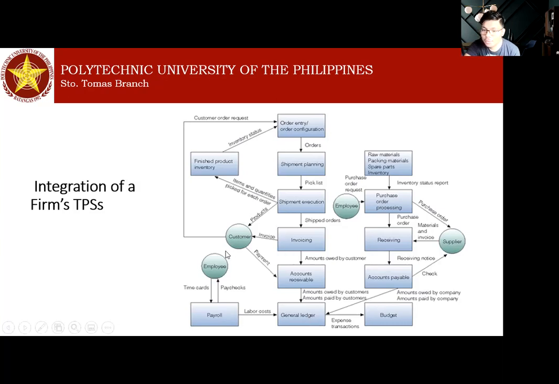Okay? So, as for the employee, so we have here his or her time cards. So, ang gagawin niya, the employee, i-check ng payroll kung magkano yung kanyang sasweldohin. And then, yung labor cost, so si payroll, bibigyan niya ng paychecks o yung sweldo ng employee. And then, the labor cost will be also transferred to general ledger and will be transferred also to our budget. So, ganyan yung integration ng TPS between the organization. So, complex, but makikita natin na all information, all the data are being stored and readily available once nakunin natin siya. Okay?